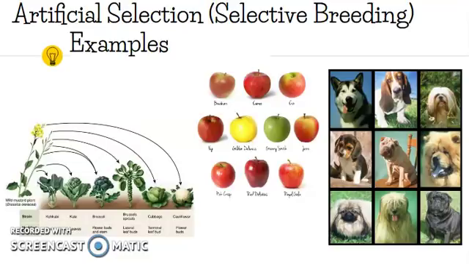Apples are a really obvious one. We see this in our grocery stores all the time. In fact, we see this with the University of Minnesota, which selected and selected and selected traits from apple trees that they really liked. And they said, oh, this apple has really good storage life, and this apple has a really sweet flavor, and this apple has a nice crisp texture. And they bred the two apples together that they liked the best in hopes of getting an apple that had maybe a long storage life and a sweet taste. And then they bred that apple together once they got it with another apple that maybe has that nice crisp texture.